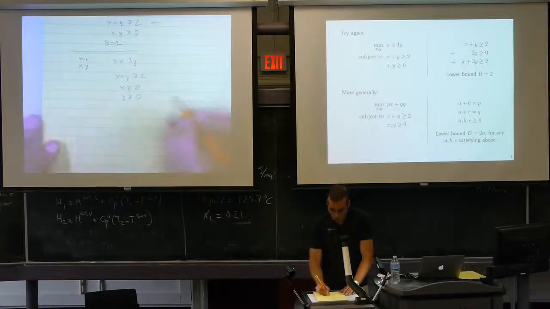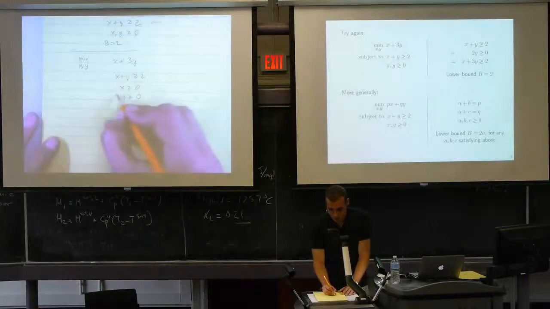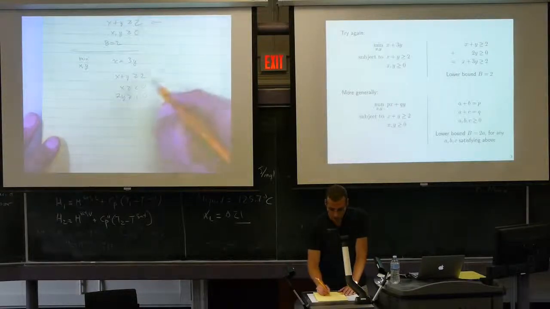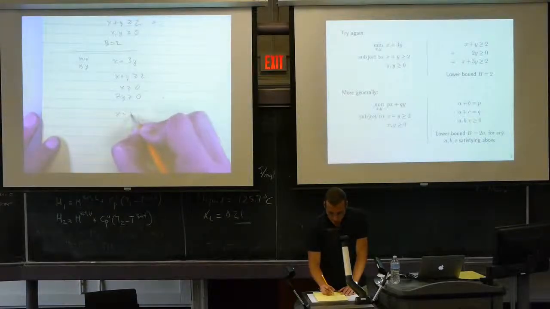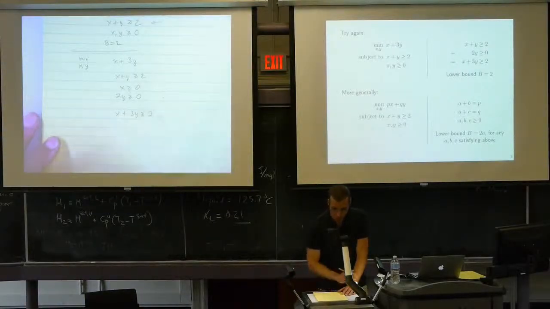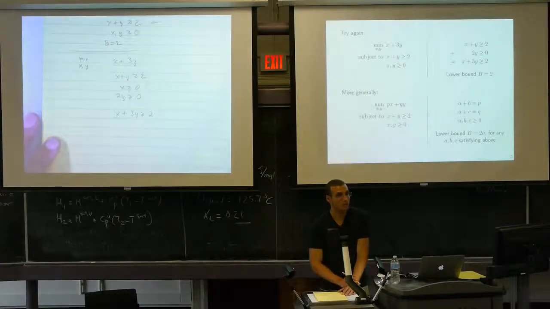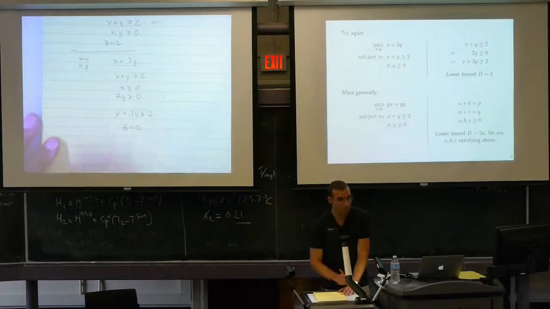All right, so what happens if I multiply this by 2, for example? That's still a legitimate constraint. If y is bigger than or equal to 0, that's the same thing as saying 2y is bigger than or equal to 0. And now I can generate a new constraint by adding the first and third together. That tells me that x plus 3y is bigger than or equal to 2. So now, look, I've made this by construction the same as my objective function. So I can just read off that, again, I can take b equals 2. That's the lower bound for our objective.